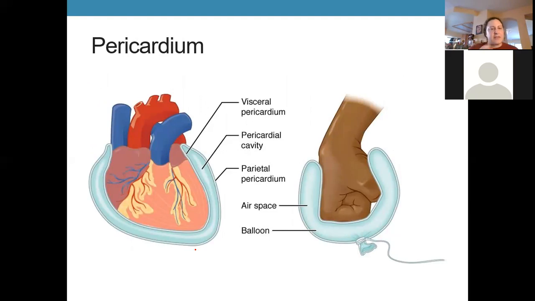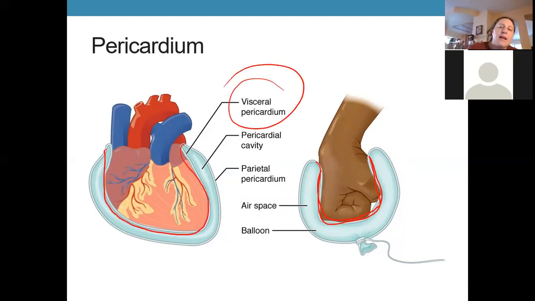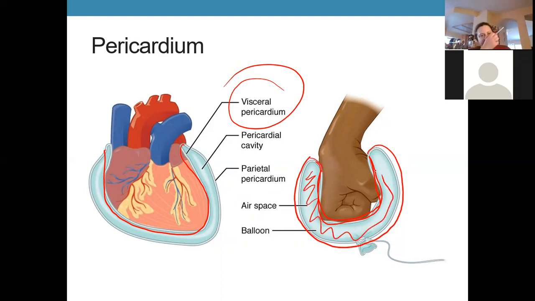So it kind of works like this as far as the serous part. If you picture the serous pericardium as a balloon with a little bit of fluid in it, and the heart is like this fist that goes into it, now that you've kind of punched the balloon, part of the wall of the balloon is touching the fist. That's the visceral pericardium. And then the rest of the wall is on the other side of the fluid-filled space. And that's the parietal pericardium that is then attached to the inside.